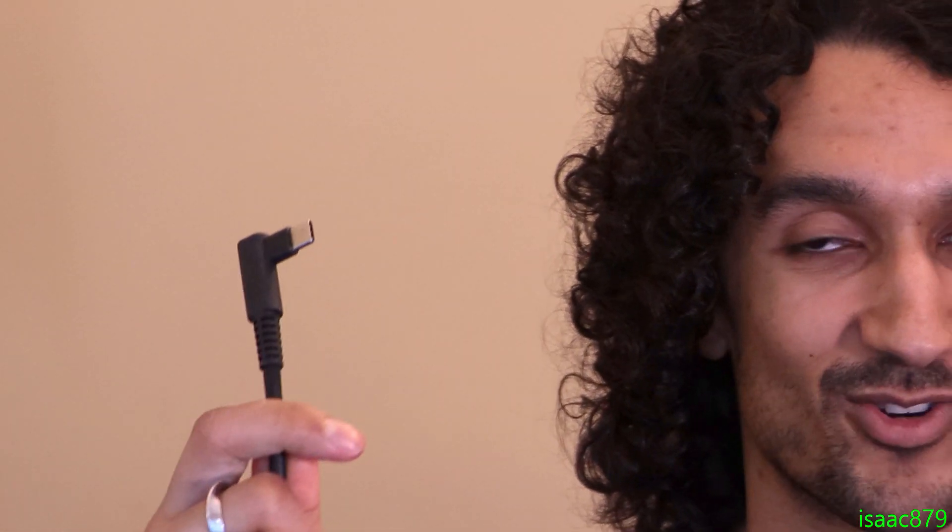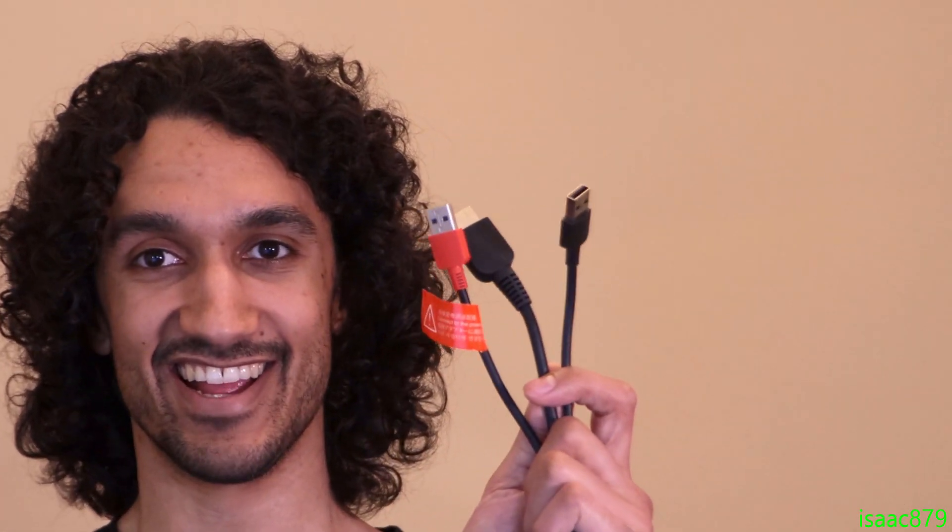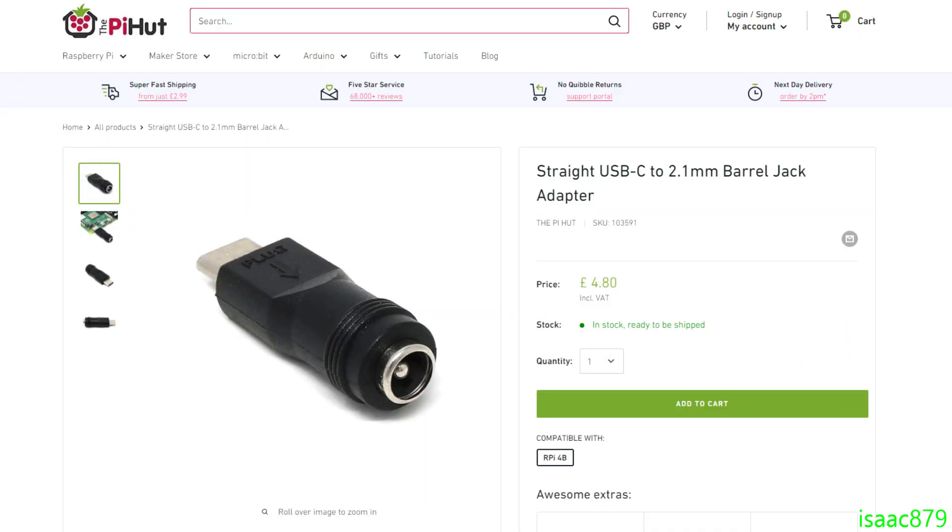Then you also have the added issue of cables that are out of spec. There are also some absolute monstrosities of cables that have been created. This is the cable for my graphics tablet — USB-C on one end, and two USB Type-A's and an HDMI on the other. But in fairness, it does work. Then there are also adapters like these — a barrel jack that directly passes voltage into the USB port. So you better not plug the wrong barrel jack into it.